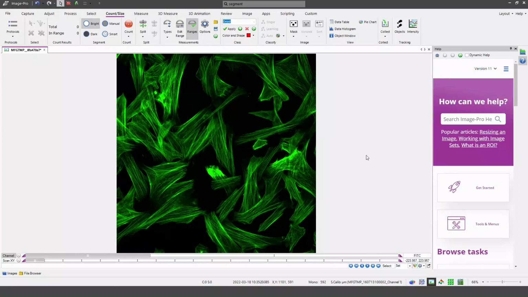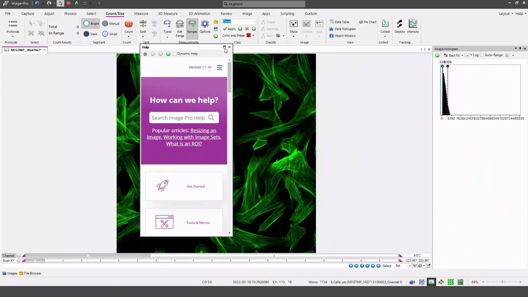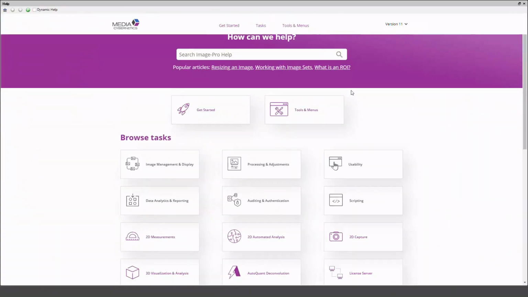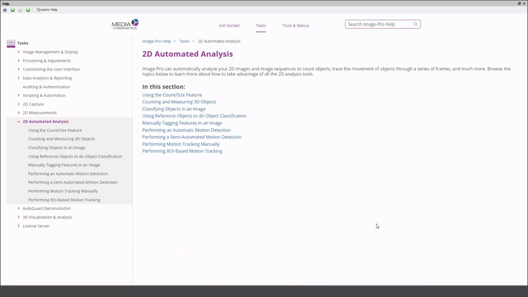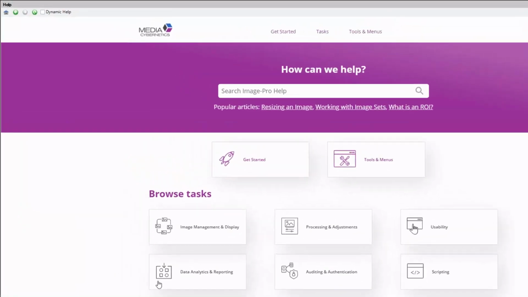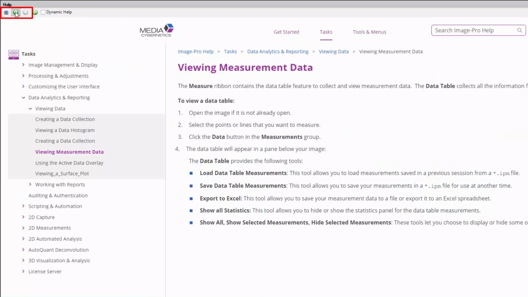If you want to thoroughly explore the help system, it's advisable to undock it. You can do this by selecting its icon and dragging it out of the dock group and making it as large as you like. Here we can see the help homepage. Wherever you go in the help, you can always get back to the home page by just clicking on the home icon in the top left. There are also navigation buttons, back and forwards.